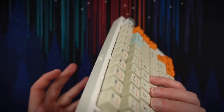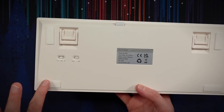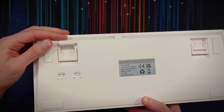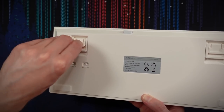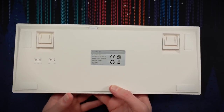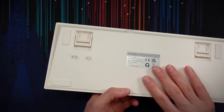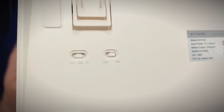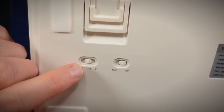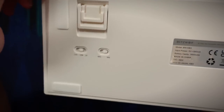Flipping it over. Pretty simple backside as well. We've got anti-slip rubberized feet. We have dual stage pop-out feet if you desire a more angled typing experience. They feel pretty solid, which is nice. We have some information about the keyboard, the model number, some certifications, etc. And we have a pair of switches here. Those switches are the mode select, 2.4 gigahertz wireless, wired USB or Bluetooth, and the Mac Windows toggle switch.